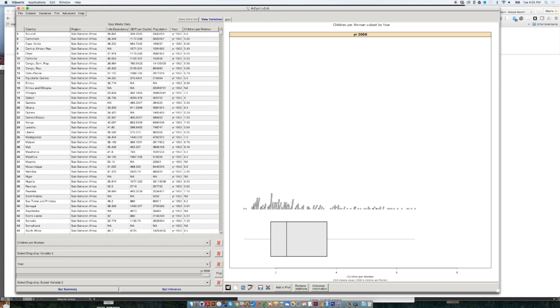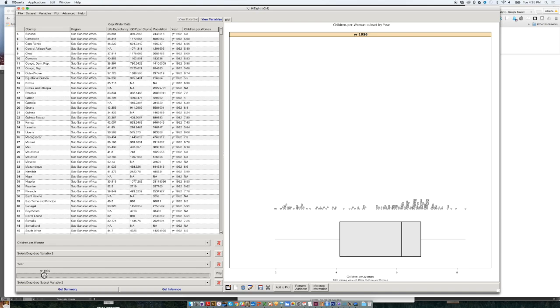This is in 2008. But if you go back in time and go back to 1952, let's go over here, 1952, you will see that the distribution, the histogram here, looks quite different. Most countries are over here on the right of the spectrum, meaning that a majority of countries, more than half of the countries, had a fertility rate of more than 5, in between 5 children per woman and 8 children per woman. So this is the difference between the past, remember, each one of these dots corresponds to a country, between the past and the present.